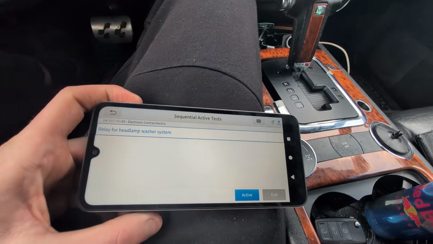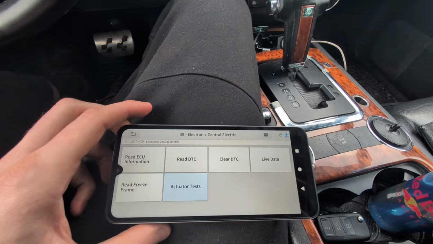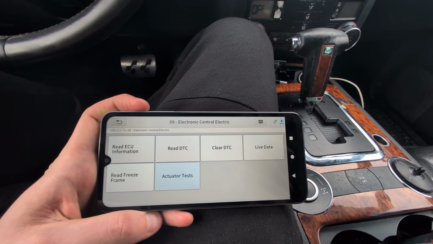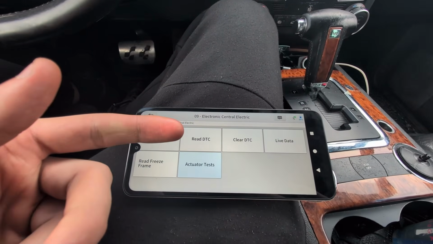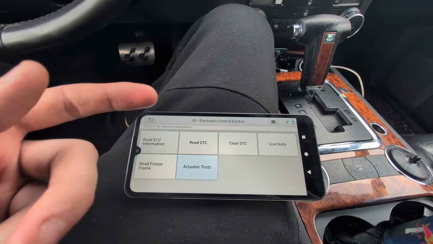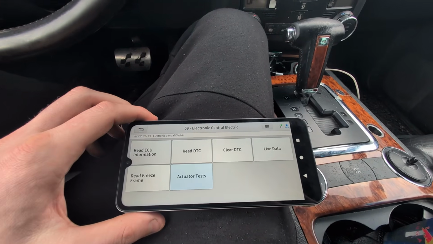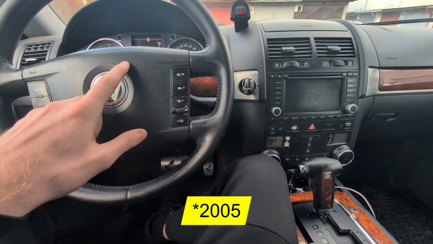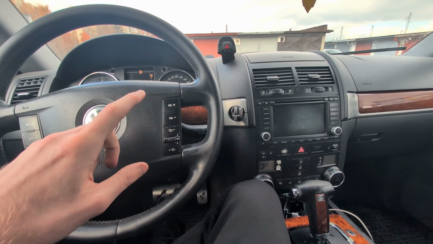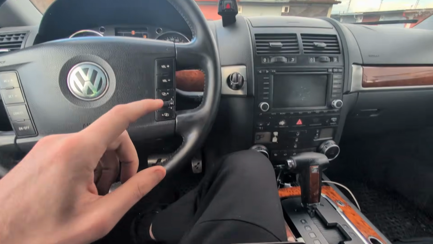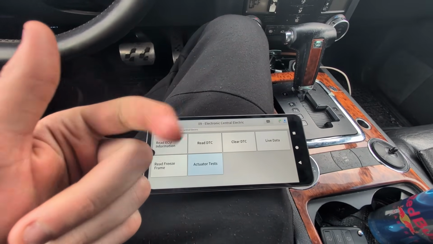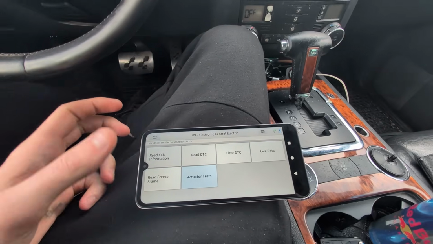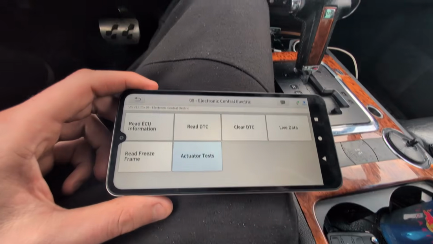Okay, I will just go back. But there are a lot of tests inside this sequence. Now it is too bad that you have to go over the whole sequence. Like if I want to test just one single thing, let's say turn signal, I won't be able to just select that one option. But this is not a problem of the XTool scanner. It is simply how the older VAG OBD2 system works. This is a 2003. If I go to a newer car like 2007-8, I might already get two options: one to do the sequence and a second option to choose one component directly to test. But for these older cars, it is like this.